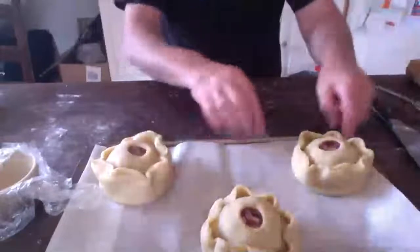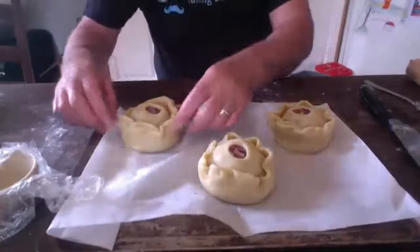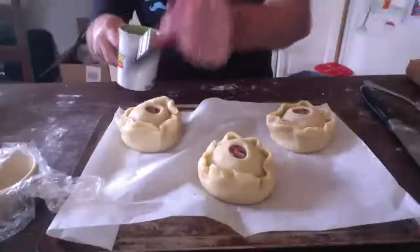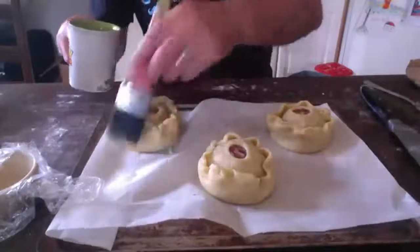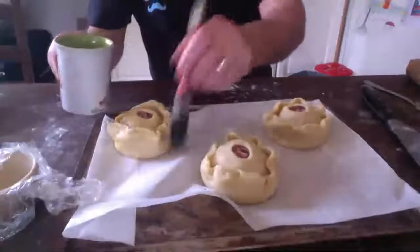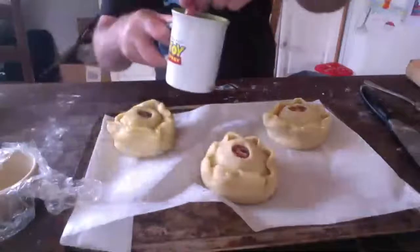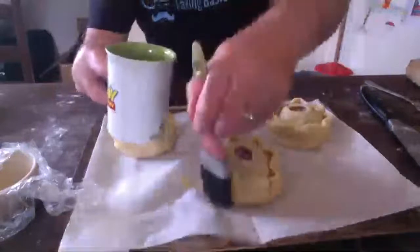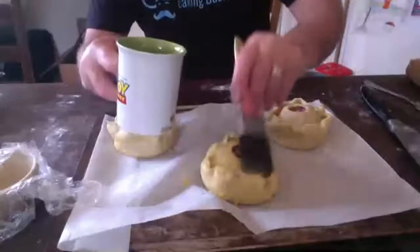So now all we want to do is give them a little bit of a wash with egg, so we get a little bit of a shine. As I say, these pies could have done with about another 10 minutes in the fridge. So when you come to do it, if you leave it just that little bit longer, you'll find that your base will hold up just that little bit longer. These are sunk slightly because I'm trying to get it done in the time we have, rather than a 2-hour video that takes 3 weeks to download. I'm trying to do this in less than an hour.